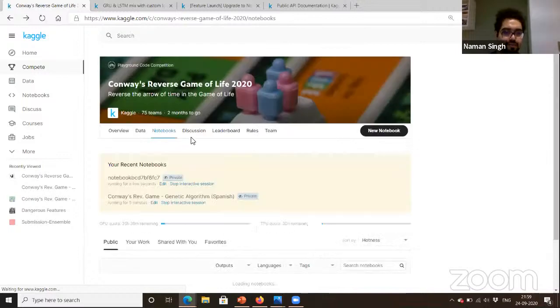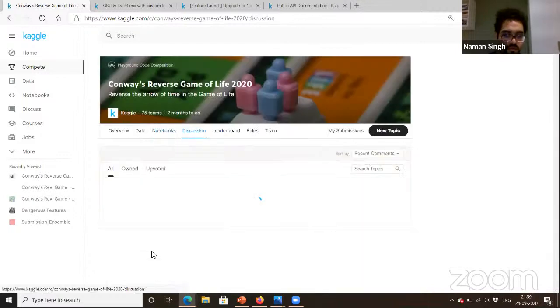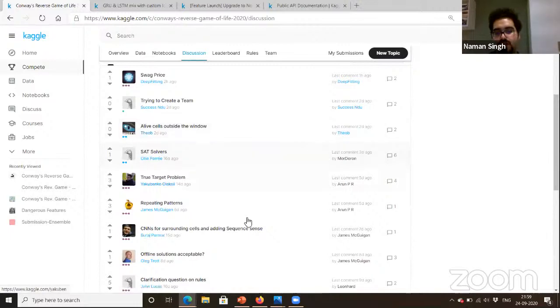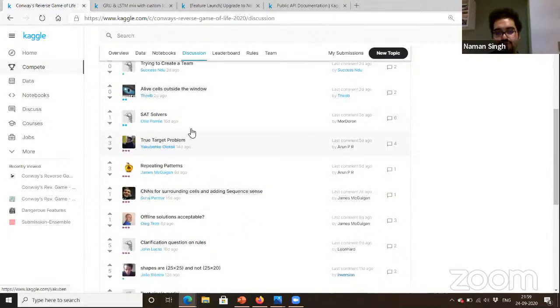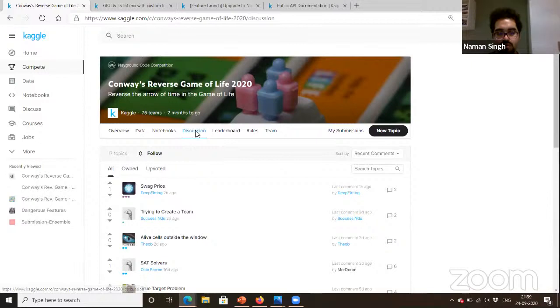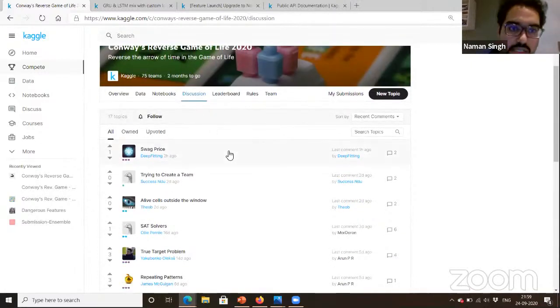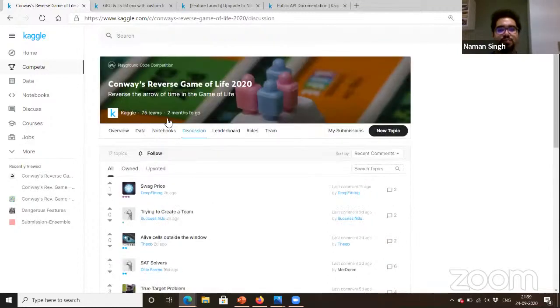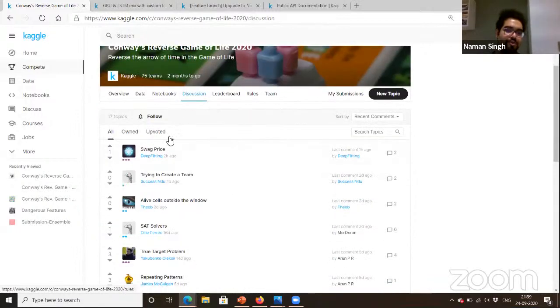Moving on to the discussions forum. This is a very good place to look for different teammates that will compete with you and basically help you out with your submissions. This is also a very good place to ask for help if you're stuck, ask for suggestions to try new strategies to approach the competition. Generally, a very good place to ask questions and interact with people. This will increase your knowledge, and this is recommended for beginners.